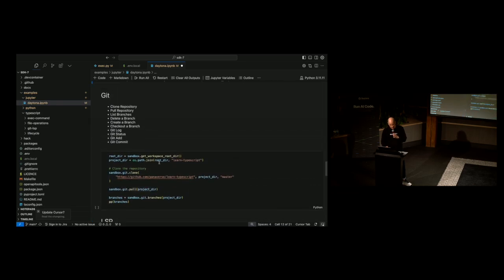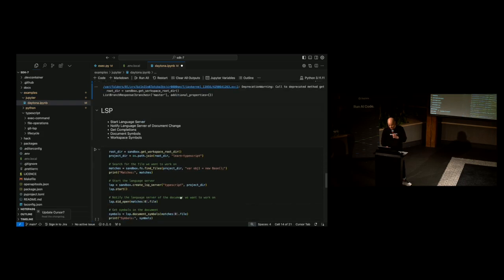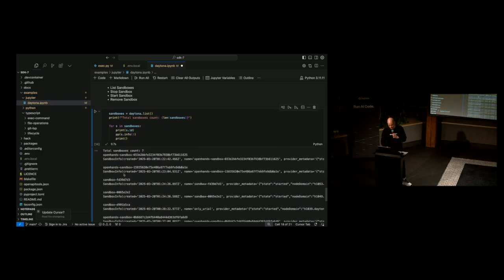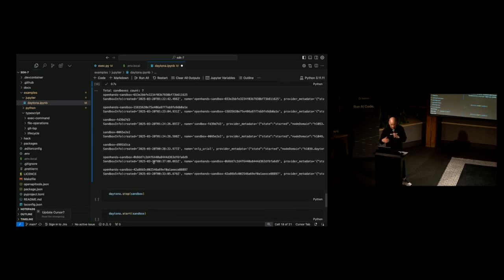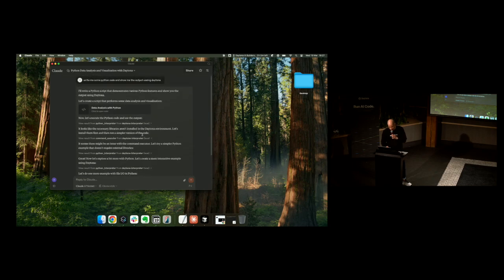And of course, Git as well. So we're going to clone this Git repository, the master branch. And okay, I guess that's good. So you can also, obviously, do management as well. You can list how many sandboxes we have running, their names, their state, and where they are. So they're all there. There's a bunch of things you can do very, very quickly. Did it show me the output? I'm coming back here.